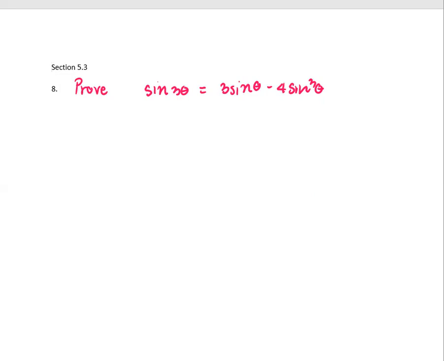So we're going to start with the expression on the left-hand side, which has multiple angles. The left-hand side is the expression sine of 3 theta. 3 theta means we have theta added by itself 3 times, or we can rewrite it as 2 theta plus theta to see a double angle that we can use a formula or identity to replace. When we see this form, we can treat it as the sine of the sum of an angle A and angle B.